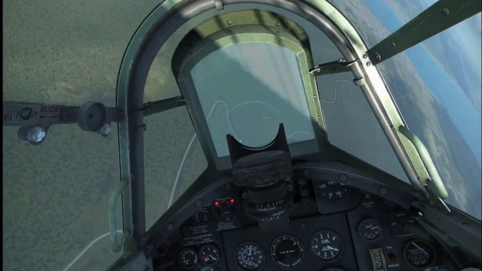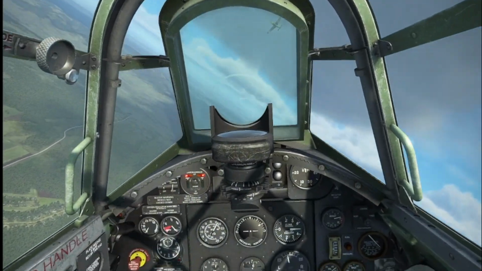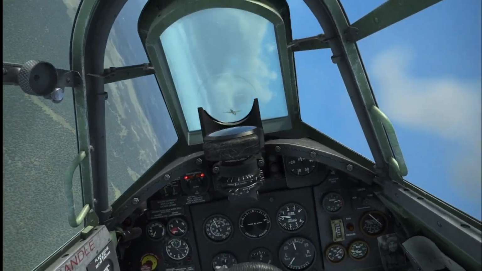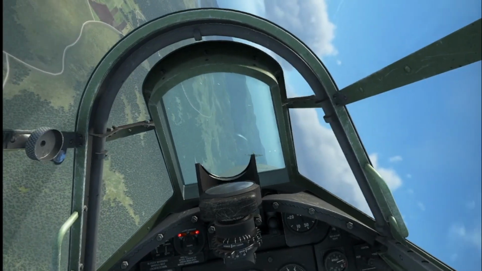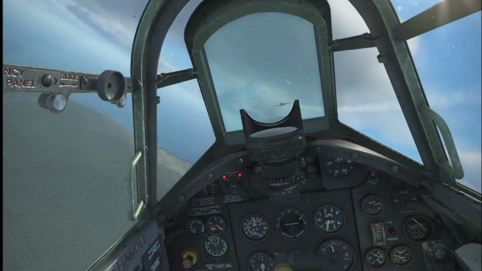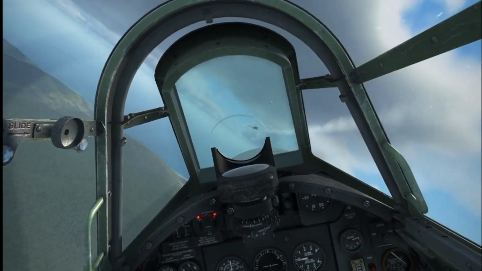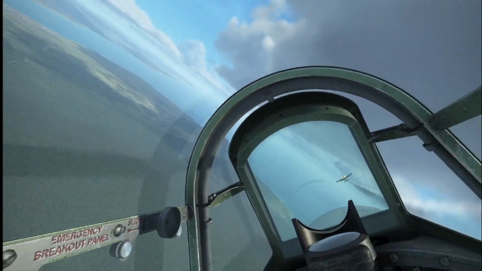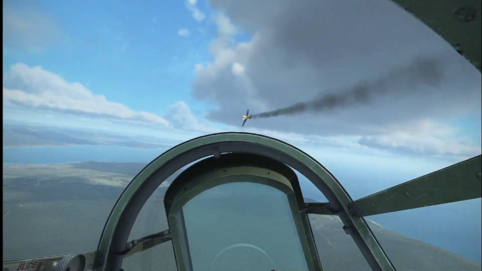Round number 2. Once again, engaging 2 AI from ace level Bf109s, E4. And same tactic. I'm going to cut across and engage one of them while the other one is making a circle. I can't stay here too long because the other guy's going to come up behind me. But being that I'm this close, even with me being such a bad shot, it's easy to take this guy down. But now I'm starting to get worried that the other guy's going to be behind me.